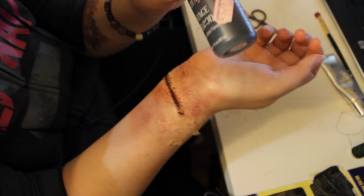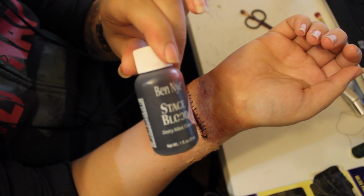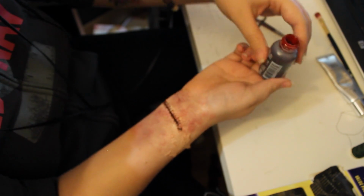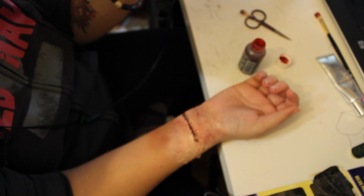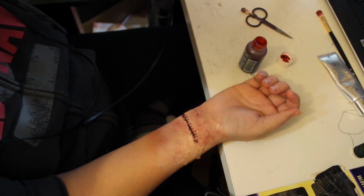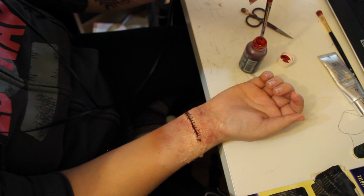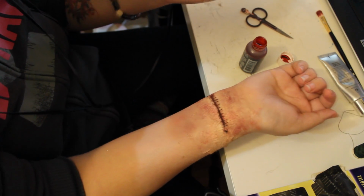So now this is another one of my favorite parts. You're going to take your fake blood, and I like to use Ben Nye because not only is the consistency really awesome, the color's really awesome, it looks like blood, but you can also use it around your mouth because it tastes like peppermint, and I mean, it doesn't taste really great, but it tastes sort of like peppermint. This little bottle I think was $4 or $5, and it has lasted me forever.